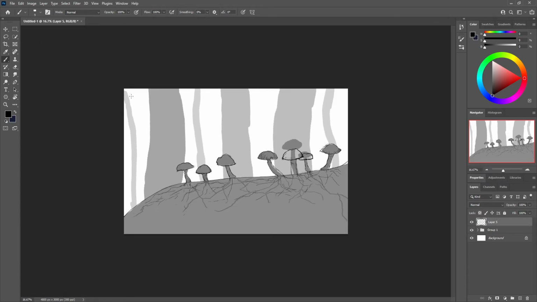In this part of the sketch, my main goal is just to capture the most vital information, and I leave the rest out. So I'm focusing on the mushrooms, these rhizomorph-like structures, and in the back I'm just making vague lines to represent the background, which I can just paint in without needing a sketch. It's not worth spending the time refining a sketch for something in the background when I can just paint it in. That's basically just for my own reference to keep in mind what I want for the background.